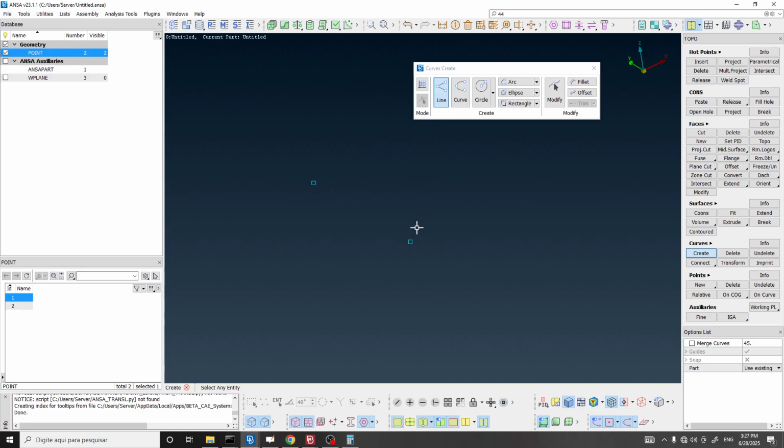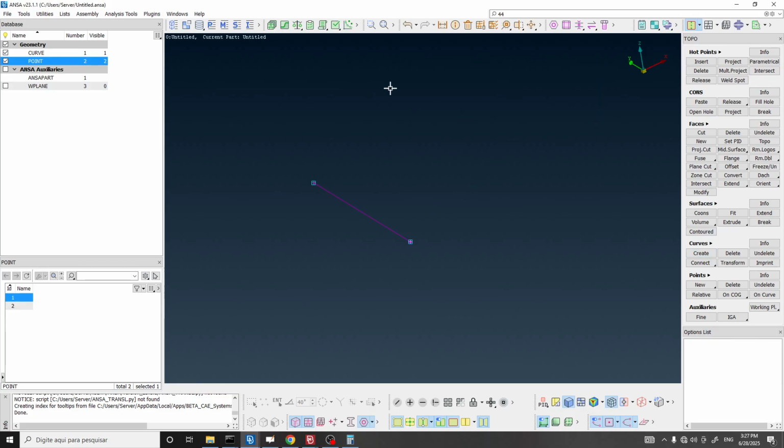Okay. And then select these with the left mouse button and these, and then middle mouse button to conclude. Now we have this curve created. Close this tool. And now you see, I have a new item here in the database. So basically in the database, we are going to have information about everything that was created. So the database is very important.